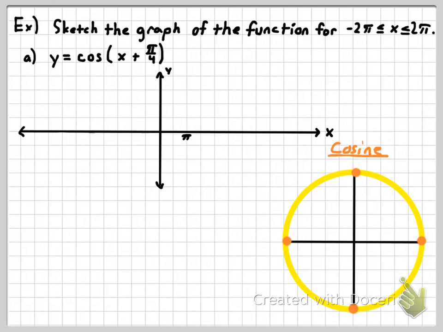We're going to be sketching in this example the graph of y equals the cosine of x plus pi over 4. Based on what we've talked about, you know that means we have the graph of y equals cosine x shifted to the left pi over 4 units. Now to the actual graphing. To teach you how to graph this translation, I'm going to graph the parent function y equals cosine of x, and then show you how the actual shifting works.